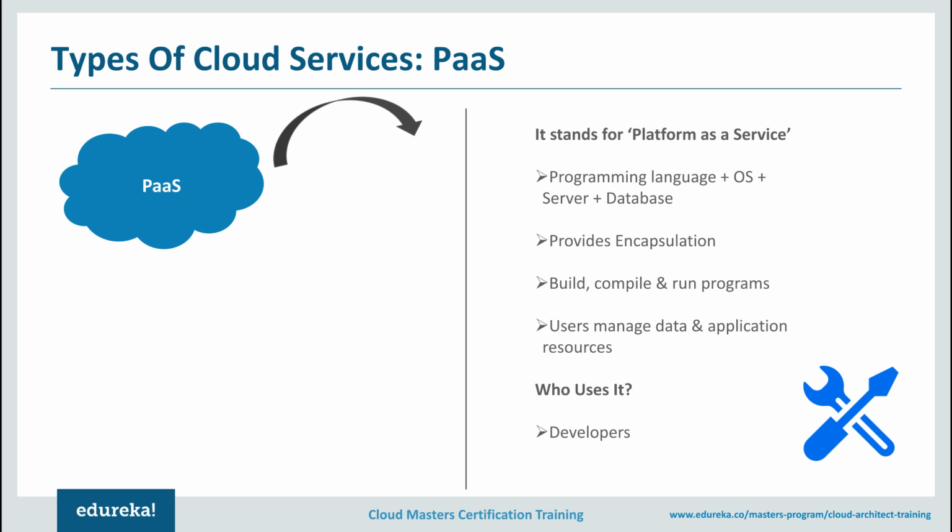Say, for example, you have your Google App Engine, right? Or Google Play Store rather, where you can actually go ahead and put your applications. But when you talk about platform as a service, here you also have the freedom of creating your own applications. But the basic infrastructure, that is providing you with the servers or the virtual machines and all those things, is taken care of by your vendor. What you're concerned about is your applications and your data. You maintain only these parts. And that is why it is very conducive for developers, because developers can use the existing resources and they can build applications quicker or in a much better way.